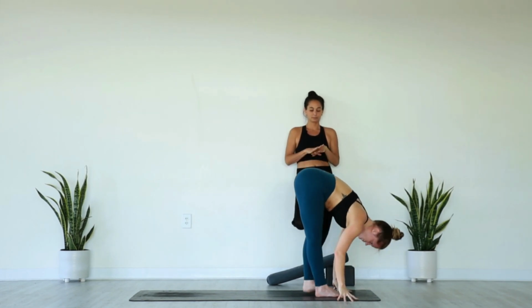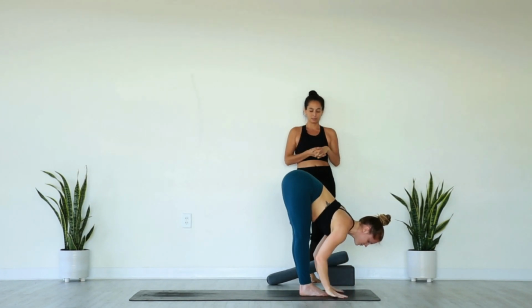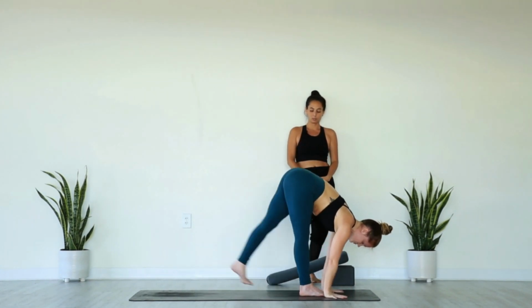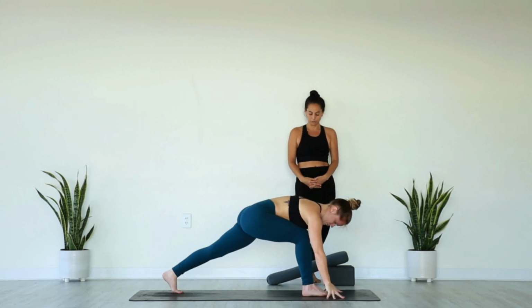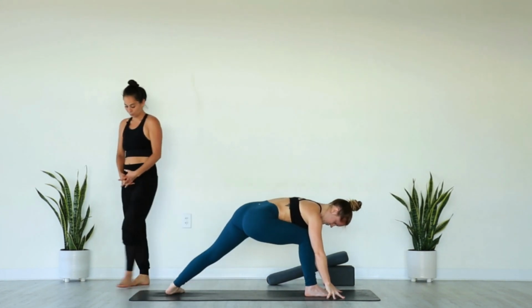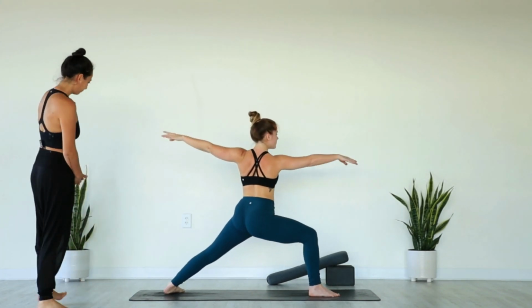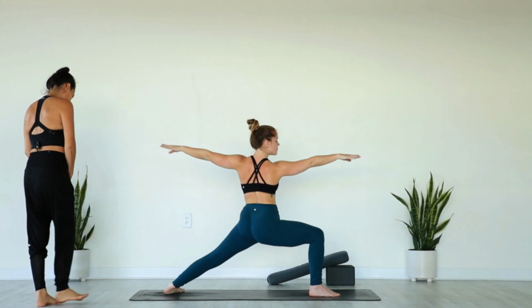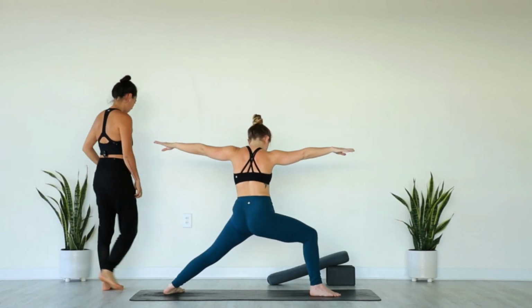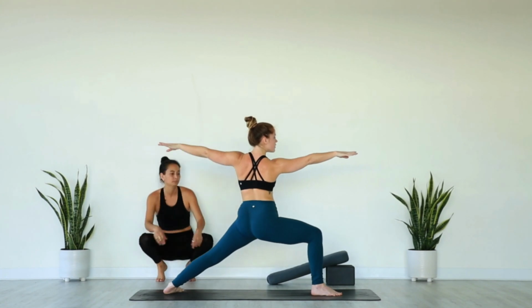Inhale, flat back. As you exhale, plant the hands and let's just step the left foot way back, land on the toes. Deep lunge, turn your left heel down. Lead with your left arm, warrior 2, come on up. So line up the feet, your front heel lines up the back heel or back arch. Make sure your back toes do turn slightly forward, at least 10 degrees, up in front of the heel.